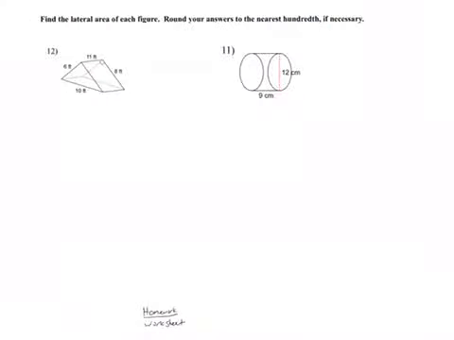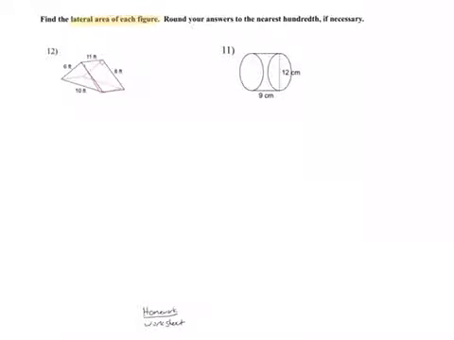Alright, now we're going to do just 2 more because these are just slightly different, because what we're talking about now is lateral surface area of each figure. Now lateral surface area is just the area on the sides, so it does not include the bottom or the top, or what we call the bases. So as we look at this one, notice this is a triangular prism, which means its 2 bases are the triangles. So I do not need to find the area of the triangles, I just need to find the area of the 3 rectangles. I'm just going to draw lines here.